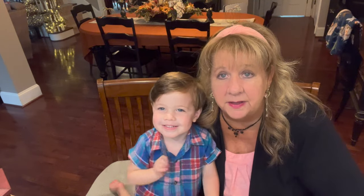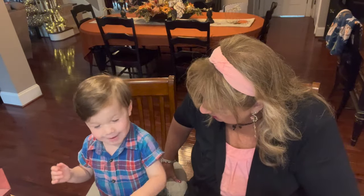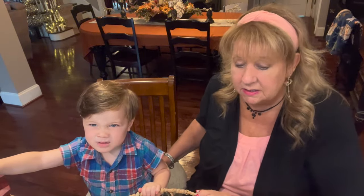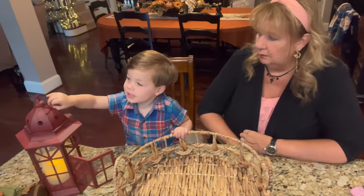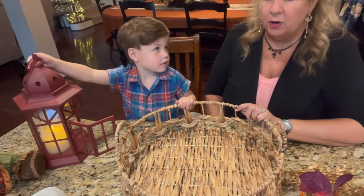We're going to make something out of this basket, and maybe Papa could put the camera down for us so that the people can see what we're doing, and move it back just a little bit. And there's the basket we're going to be working on. There it is. Perfect, Papa.